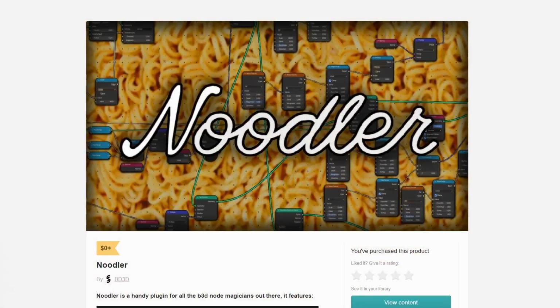Now, cards on the table, this add-on is probably one that you should install. It's available for free, I'll leave a link in the description down below. And it's actually made by the same developer who makes the Scatter add-on, so it's coming from a pretty high caliber of developer. I'll give you a very quick tour, so let's quickly jump into Blender.